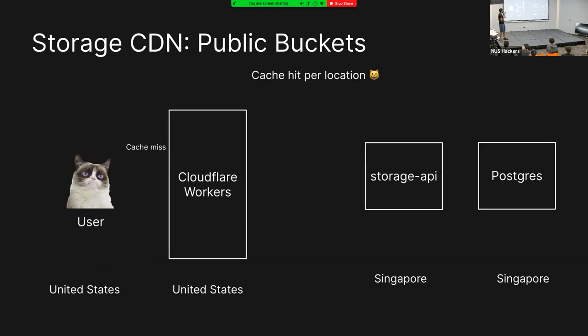And yeah, the final part, I just wanted to quickly go over how we implemented caching for your storage objects. So all Supabase projects are started in a single region. You can choose which region you want your data to live in when you start your project. So suppose you choose Singapore, your database is in Singapore, your API server for storage is also in Singapore. But obviously you want to cache your objects globally, right? And that's where content delivery networks come in, CDNs. And the CDN that we use is called Cloudflare.